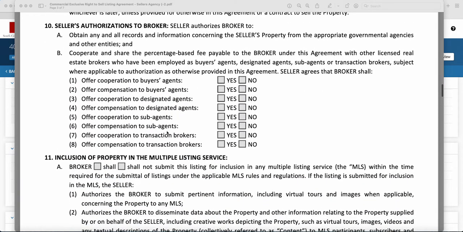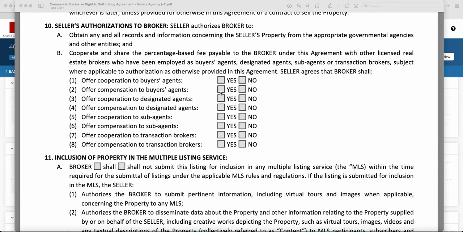This is what makes it so that you can really get this property sold through helping use other agents. So I recommend you work to have all of these marked as yes, and I would explain to sellers, this is how we make sure that we have the ability to promote our listing to the broadest number of people possible. And that's by us offering cooperation, meaning that yes, we're okay taking an offer from another buyer's agent. We're okay with taking that. And then on top of it, we're okay with paying that buyer's agent if they come.